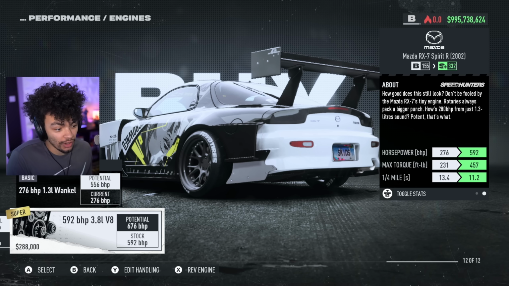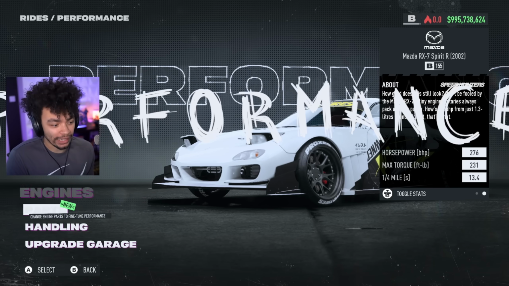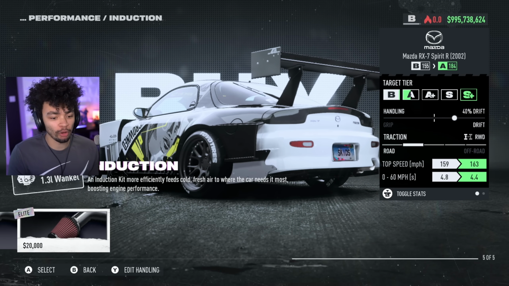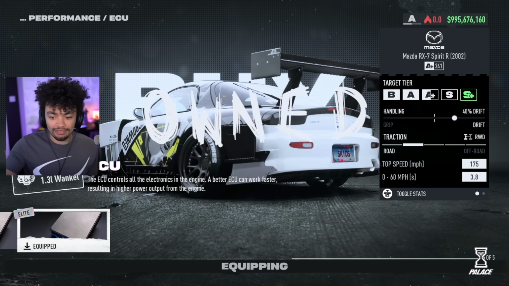We've got ourselves the ability to swap engines, but quite honestly, I don't want to go away from the Wankel. Oh my God, you can go V12? What? Let's just max this boy out on all its own parts and start off with just full drift everything.